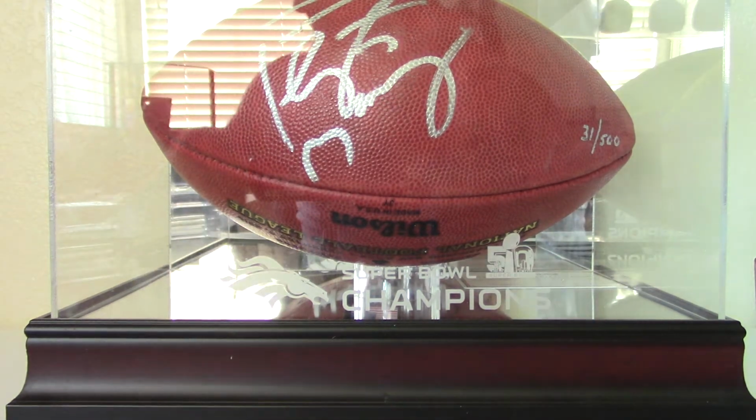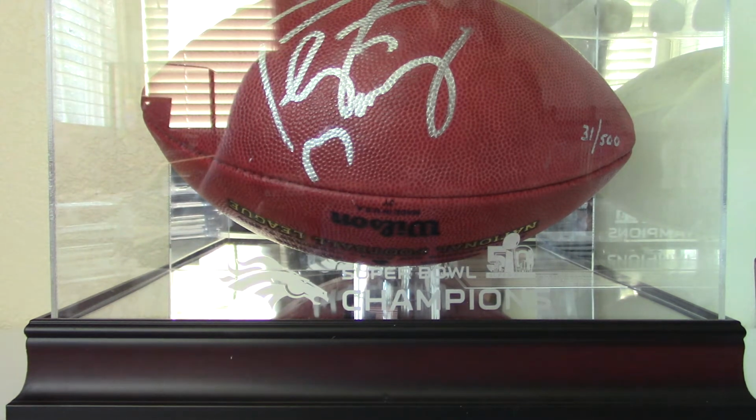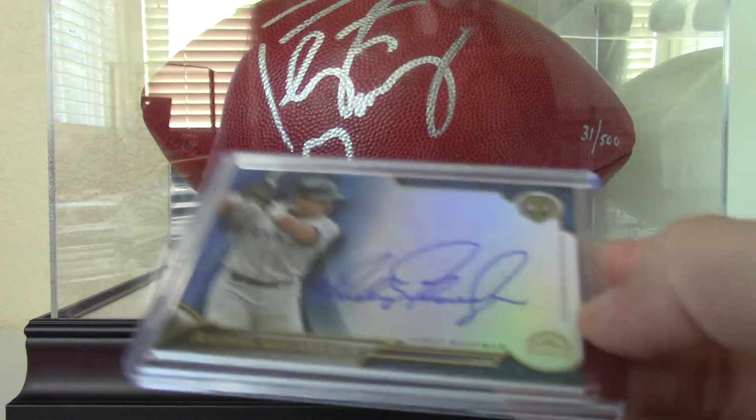There's just a little bit of baseball. Baseball's kind of starting to phase out a little bit, and football's back and starting to get back in the swing of things. But I picked this up super cheap because growing up, the Rockies became a franchise here in Colorado in 1993. So it's the first time we got a taste of big league ball here in Colorado, and this guy was on the expansion franchise. He was a big deal back then.